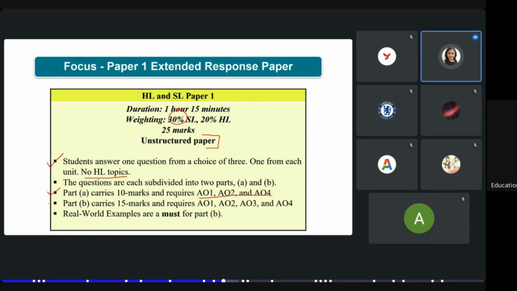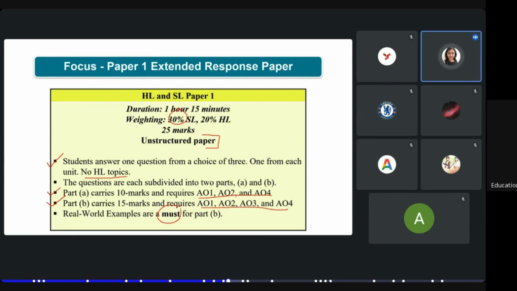The second part is the 15 marker. Here, on an average, IB students usually score between 7 and 10 marks because they miss out on the small details. Now, if you notice, this question has all 4 assessment objectives, meaning you need to define things, you need to explain things, you may need to evaluate or justify things, and you will need to support it with a diagram and a real life example. So this is why I say it is a good time for you to pick your favorite for paper 1, whether it's micro, macro, or global economy, and start compiling a list.